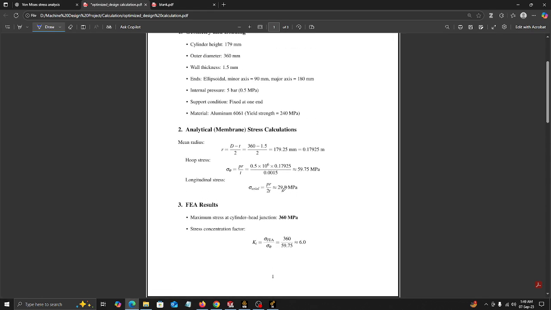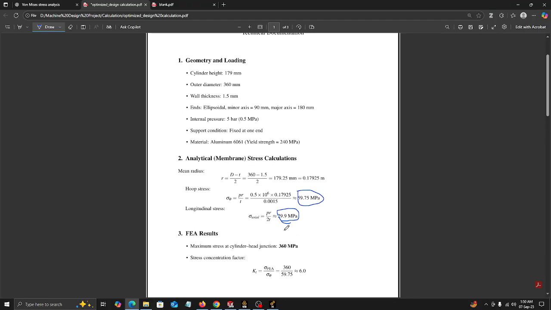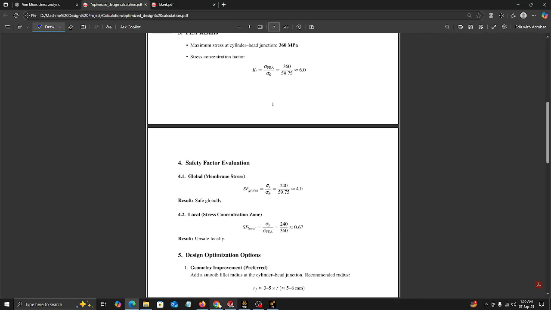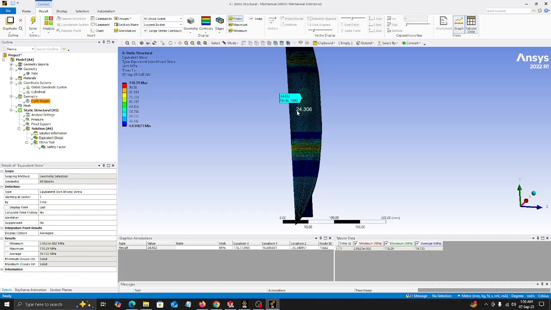Here our longitudinal stress is 29.9, and hoop stress is 59.7, around 60. So this is very close to our value, and we can update the calculation if there is an error, but our analysis is okay for now.